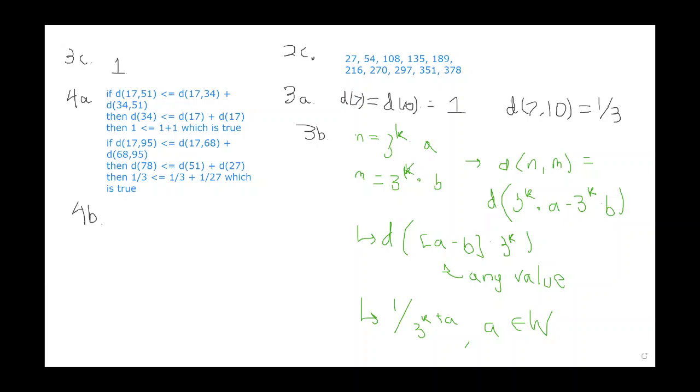So all integers that are congruent to 2 mod 3. All right, so let's see how we get this. d of AB is d of 1768, which is d of 51, which is 1/3. Now d of AC equals 1/3 means that the largest power of 3 that divides c minus 17 is 3. That's okay. So let's see what we have in the chat.